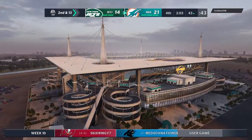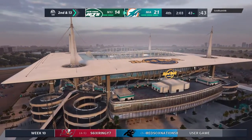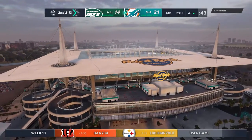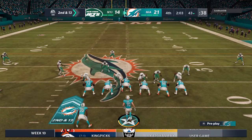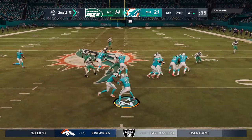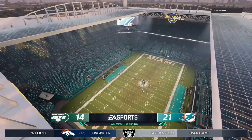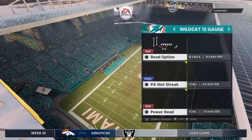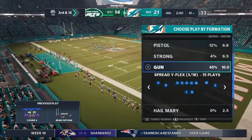Whistles now, a timeout defensively. So a wise move as they'll use the first of their timeouts to force one more play before the 2-minute warning. So now they have to contend with 2nd and 13 after the first down run goes backwards. And he's going to have to protect the football and take his lumps here at this stage of the game as they stop him behind the line.